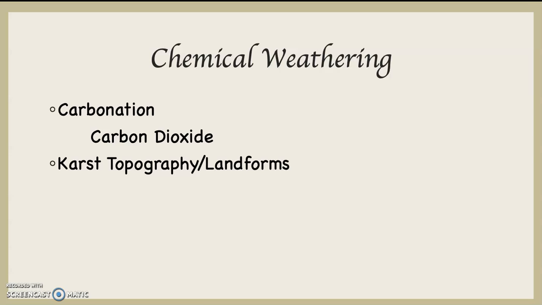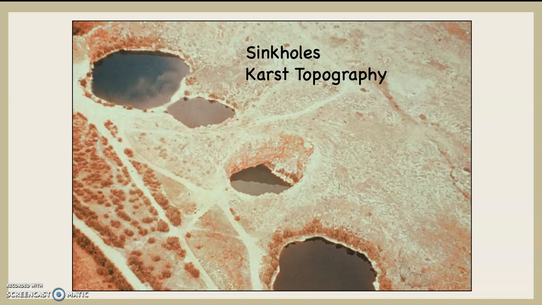Because limestone is ubiquitous on the planet — every state in the United States has at least some limestone — and because limestone is particularly susceptible to carbonation, there are specific types of landforms called karst topography or karst landforms that are formed as a result of the chemical weathering of limestone through the carbonation process. Sinkholes are one of these types of landforms. This is over Florida. What happens is acidic solution drips down through the limestone, dissolving it, and limestone caves and caverns form underground. Eventually the ceilings get so thin that they collapse, creating sinkholes on the surface — basically collapsed limestone caves or caverns.